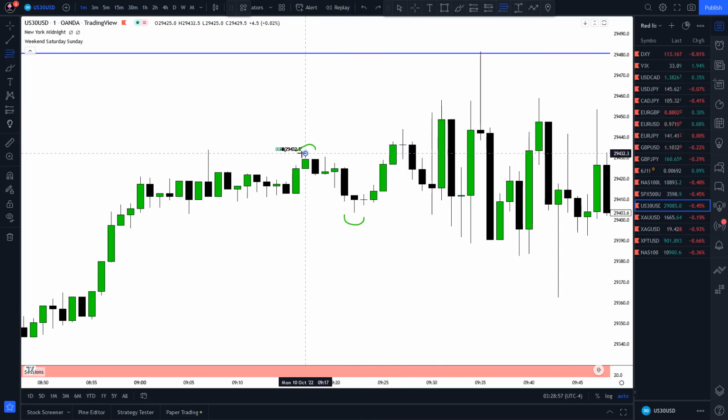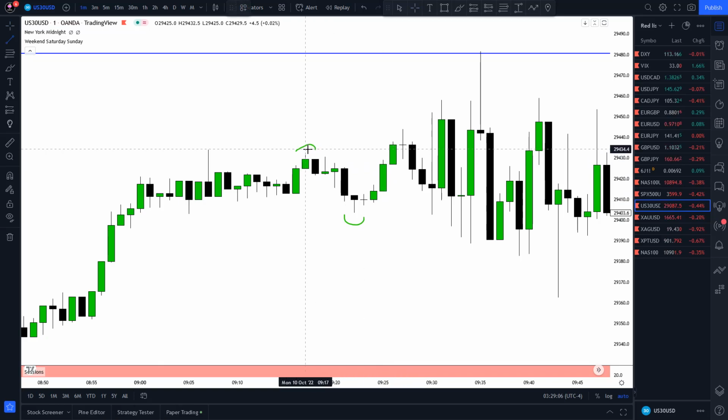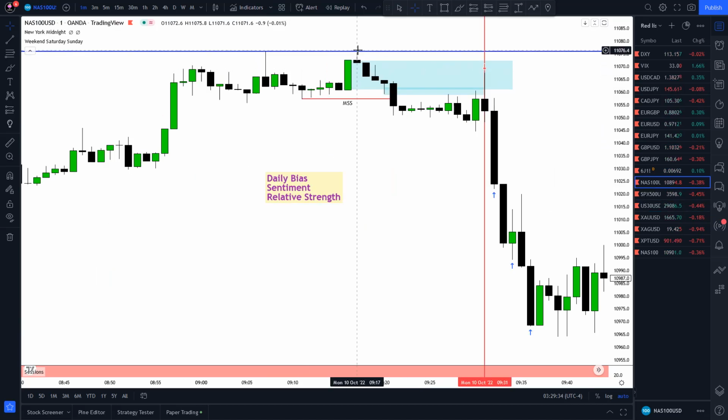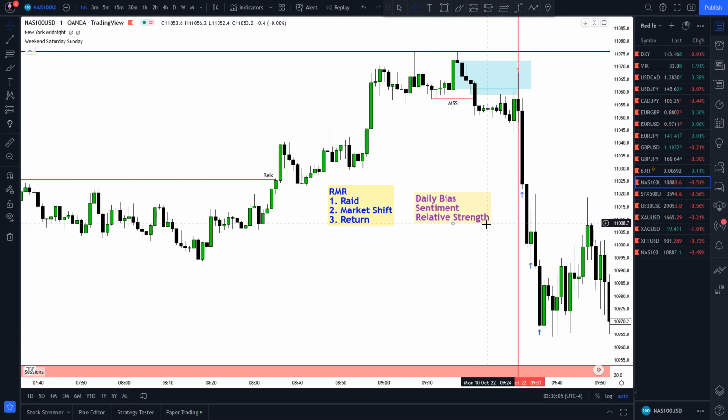And if we just measure with a fib, you can see that not only did Dow retrace very deeply, but it also broke this swing high. Whereas on the NASDAQ and the S&P, this swing high at 917 was not broken. NASDAQ 917, this high was not broken, and S&P 917, this high was also not broken. Alright, now that we've done the relative strength analysis, we've determined that NASDAQ is currently the weakest, S&P was slightly stronger than NAS, and Dow was the strongest of the three by far.